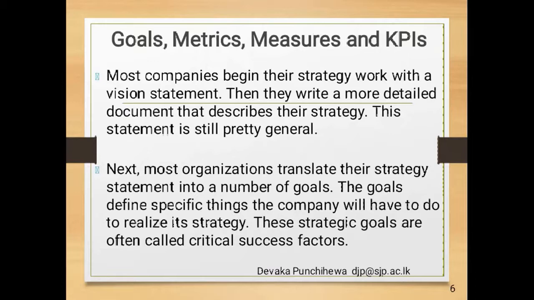The goals define specific things the company will have to do to realize its strategy, right? So once you place a goal, let's say, okay, we will improve our sales volume by 20% within this year, that defines specific things for the company, so that everyone in the organization would work on improving their sales by 20% by the end of the year. That becomes their strategy, so they work towards the 20% increase in sales within the organization.